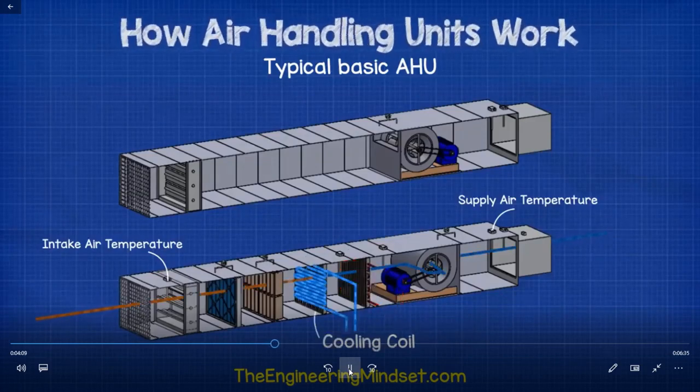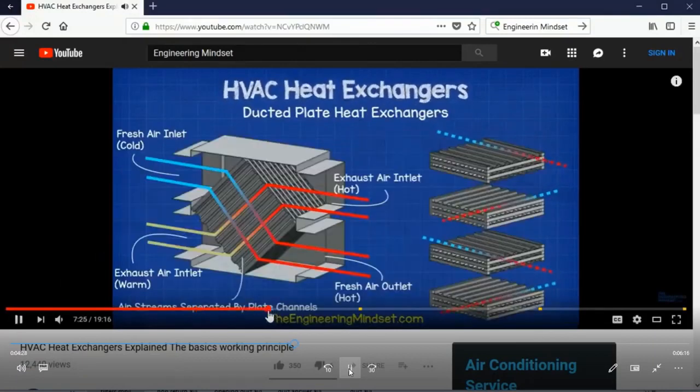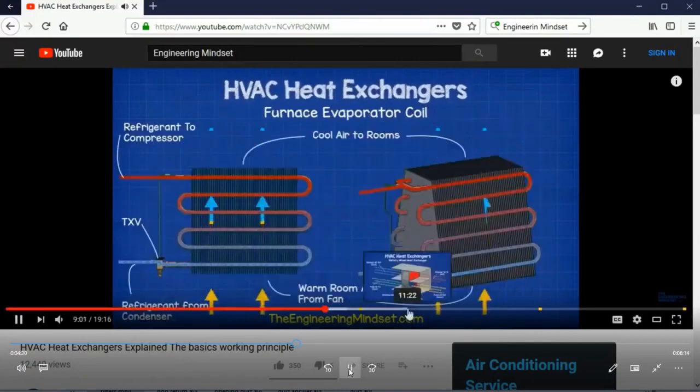If the air is too hot, then the cooling coil will remove heat to lower the air temperature and also reach the set point. The coils are heat exchangers. Inside the coil is a hot or cold fluid, usually something like heated or chilled water, refrigerant, or perhaps steam. Now, we've discussed these in great detail previously in other videos. Do check those videos out, links are in the video description below.